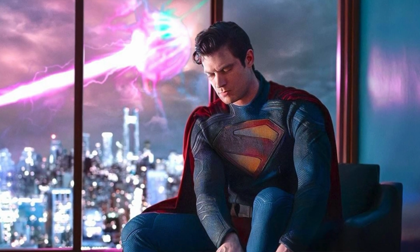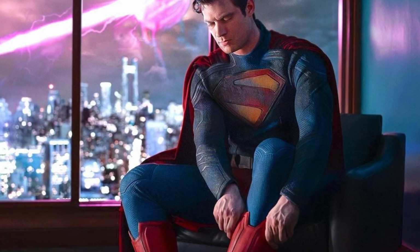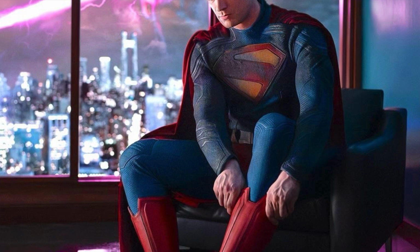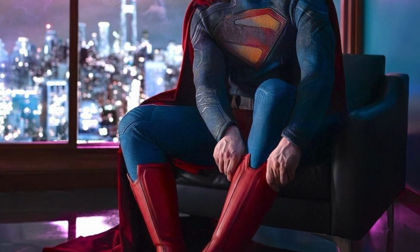Around his hands too, the cuffs just look massive for whatever reason. It just looks very awkward in my opinion. Like, it almost looks like he's at a costume shop and he's trying it on for the first time, and then he's gonna go stand in front of a mirror and do a classic Superman pose like this or something. It doesn't look like a big budget Superman movie suit.